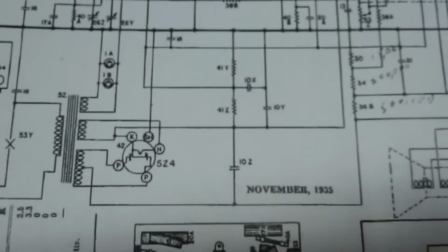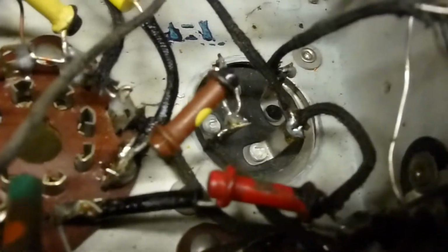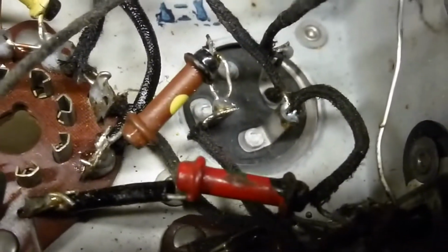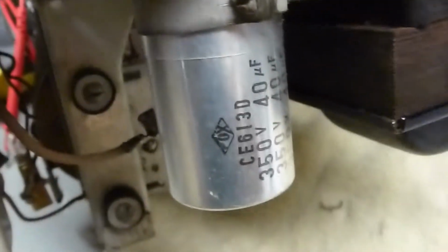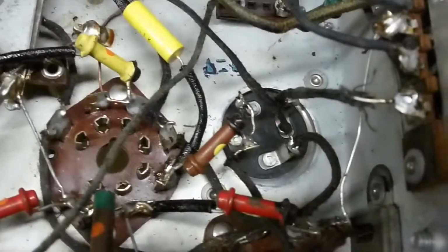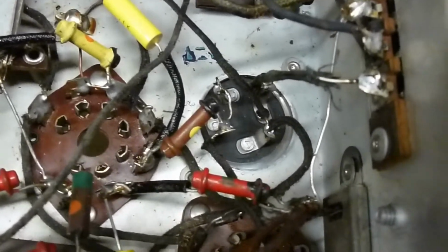So I ordered 3 individual 8 microfarad electrolytic capacitors to go ahead and clean up that mess. So I'll leave that capacitor in there, even though it's not the right one, just to plug the hole. And then I'll go ahead and wire up the electrolytics back here properly and see if we can make it work right.